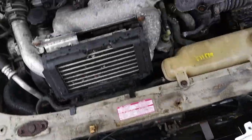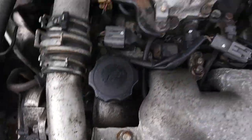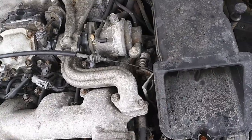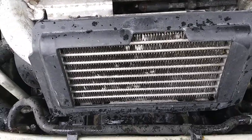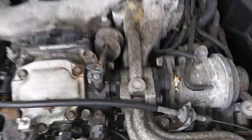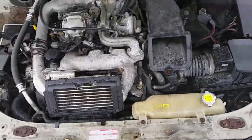Take a look at this Mazda. It has a V6 of some kind, or maybe it's an inline 3, I'm not sure. No, it's a V6, a very aggressively angled V6, almost like a boxer 6 at this point. But look at this. Air comes in, but on this side, it's not intercooled, but on this side, there's this little air intercooler thing up top here, and then it... So half of these banks are intercooled and the other half aren't? Oh no, it goes over to here. But that must be a damper to allow it to warm up faster. I don't know, that's just stupid. What the fuck?